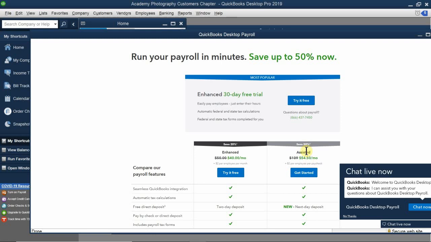There is a year-long pass that they do offer as well, but that's where you have to actually go to the actual website to get more details on that. But this is a paid subscription, so you have to renew it every month. And they even give you a handy little chat box that allows you to ask any questions, so you can guarantee which one you feel most comfortable with and that fits your company.